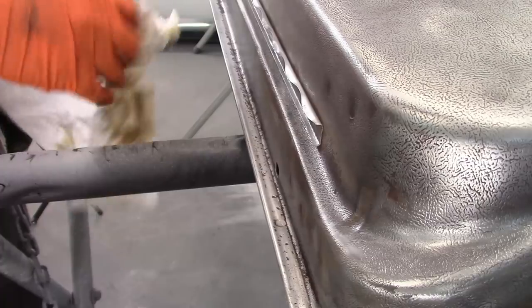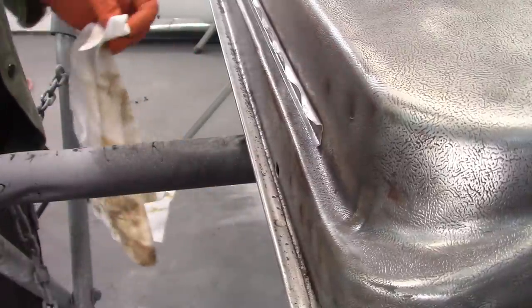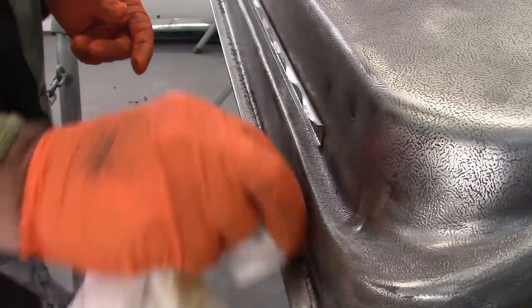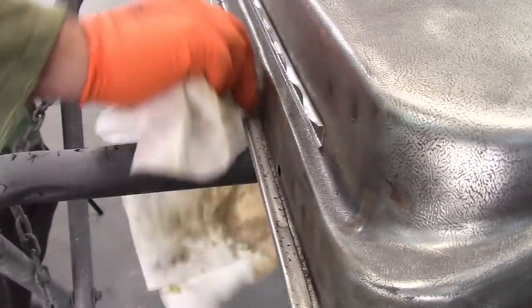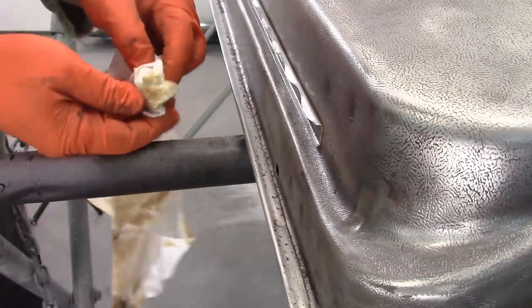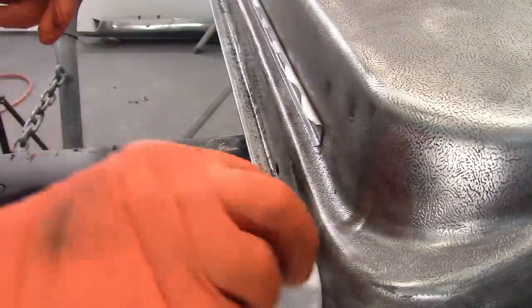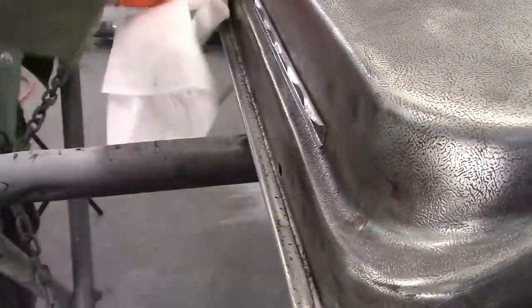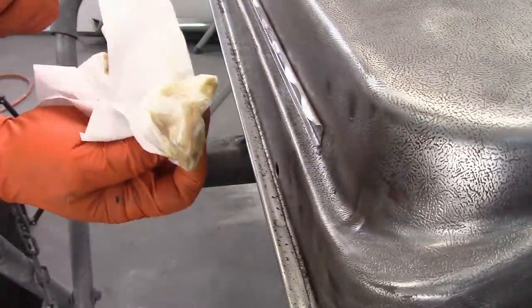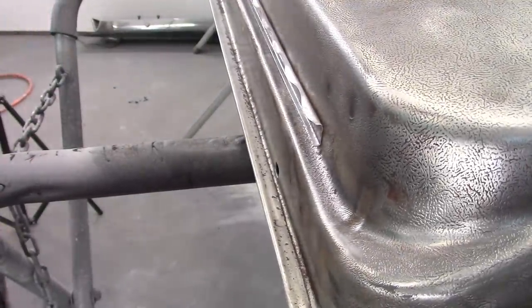There's other products out there. I've used this before and I've been pretty satisfied with the results. Now this stuff didn't clean up as well as it did on the roof of the Mustang, but I think it's because of it being so pitted. So you can see it's still pulling stuff out of it. So I'm going to let that dry because later it's going to get epoxy on it. But for now, that's all I want to do.